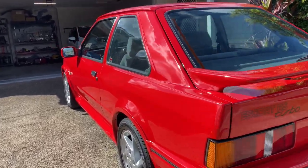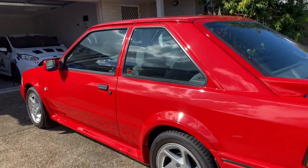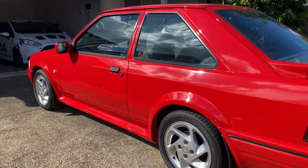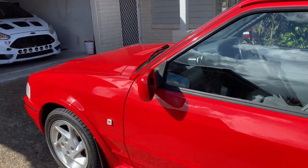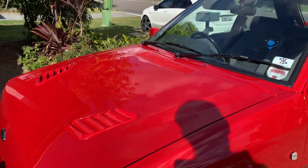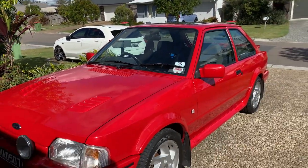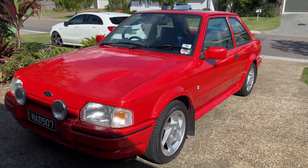Incredible, absolutely incredible, guys. Cost me around about $40,000 to get this car into Australia. So buy it in the UK, ship it over, insure it to be shipped, complied and all that kind of stuff in Australia after it landed here. But I would say it is definitely worth it.